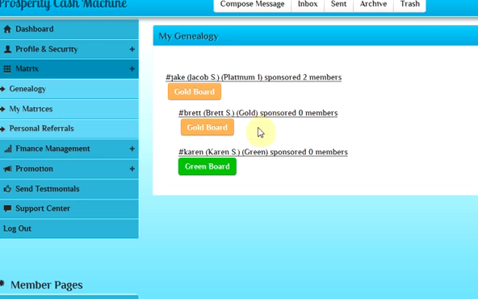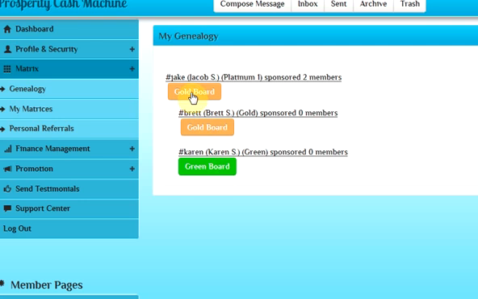And we have the personally sponsored members, that if we click on those links, that would open up further down and further down. Now in this case, this member's personal referrals don't actually have any referrals of their own, but if they did, we would click these links and that would open up theirs, and then we could drill right down through the genealogy and view everybody's boards. So this member has 2 personal referrals. He has one on the gold board and one on the green board.